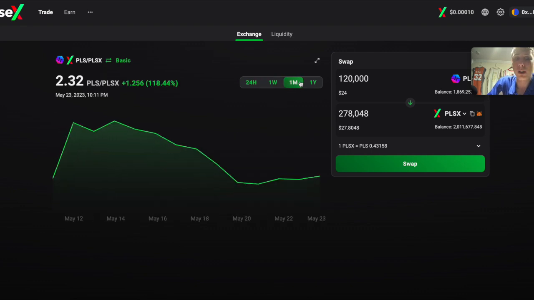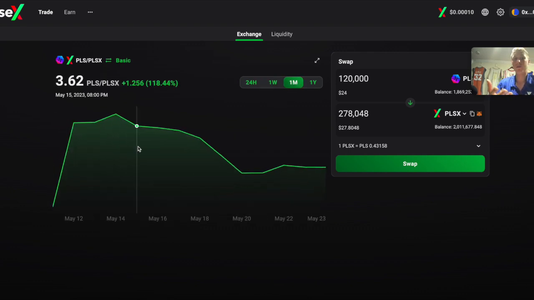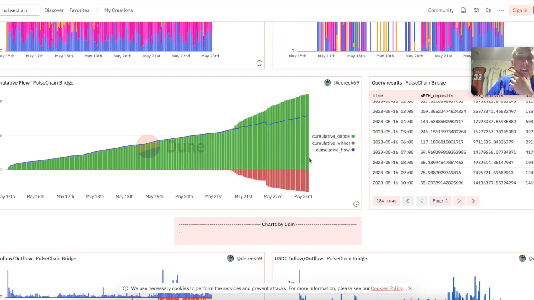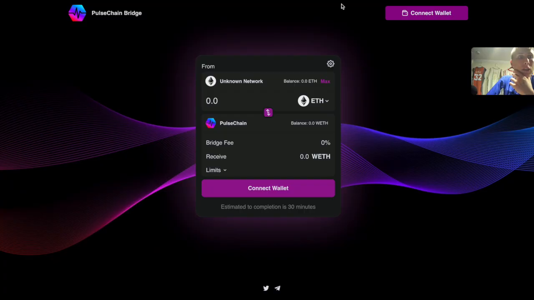And it's really hard to price these things. It's PLS, PLSX. What's the value of PLSX? What's the value of PLS? And if you're valuing it, how do you value something against something that has no value? And so this is all really just speculation, but you can get your free tokens and just go based on a thesis, basically with a rising tide lifting all boats.